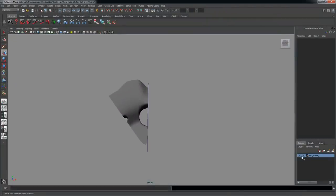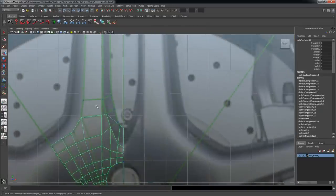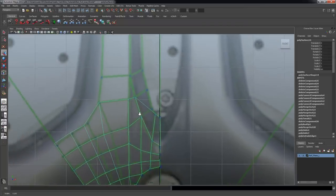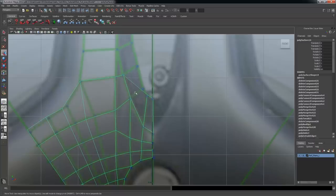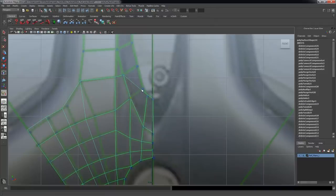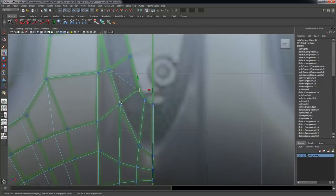So I'm going to go ahead and hit the 6 key so I can see my wireframe unshaded. I'm going to hit the 1 key so we can get down to our control cage. And I'm going to keep building out my mesh here. I have this polygon, which is currently kind of an odd shape here. It's not exactly right. So I'm going to go into Edit Mesh, and I'm going to get the Interactive Split tool, and I'm just going to go ahead and split this in. And what that's going to do is give me an extra vertex so that I can move this down into position. And then if I wanted to, I could go ahead and split this one more time.